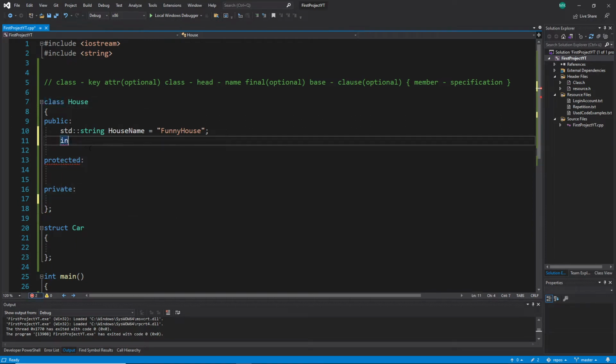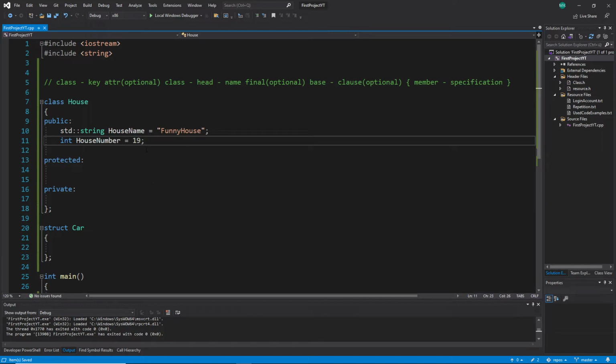This member is again not static, right? Because we do not have the word static here. Let's call this house number. You can see the words I chose are all related to this house, which means I put all variables which belong to this house in as members. Unrelated things I don't put in. And let's make the number 19, for example.